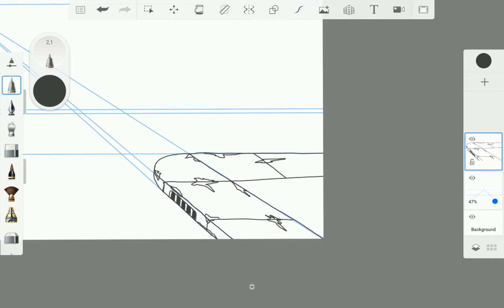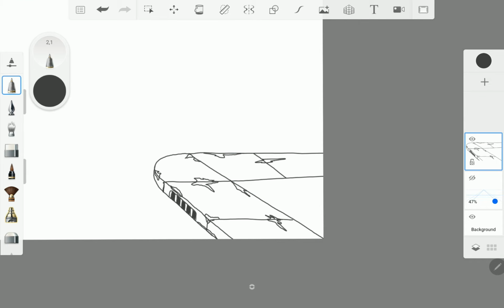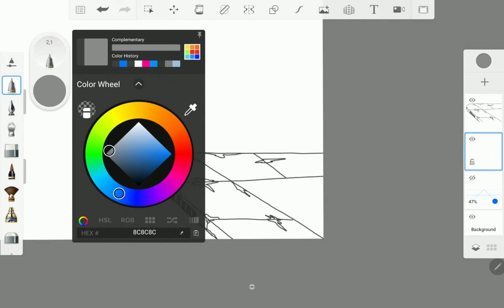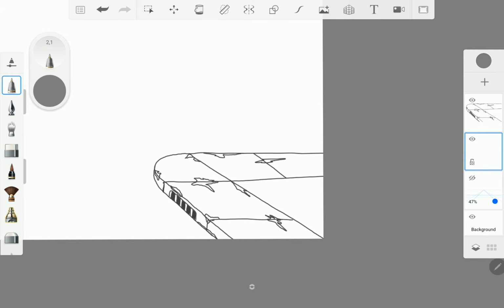You can hide the background layer at any time. With a new layer beneath, we paint out the lines. Like this.